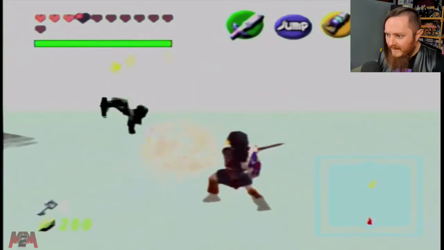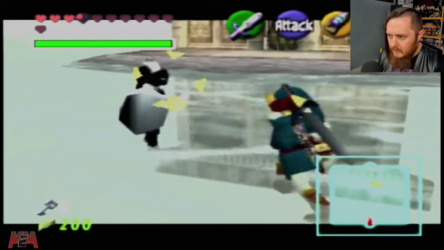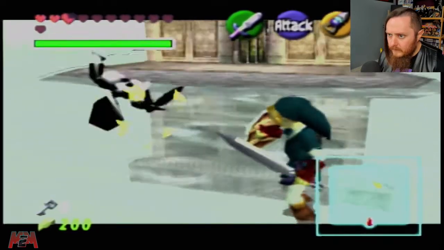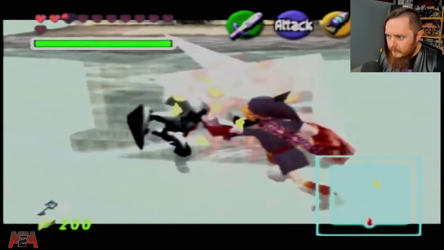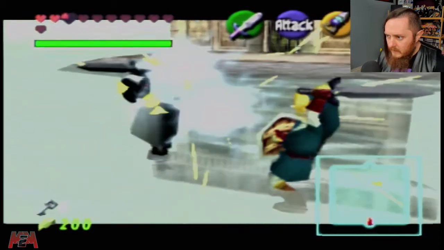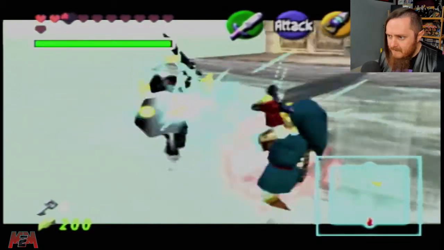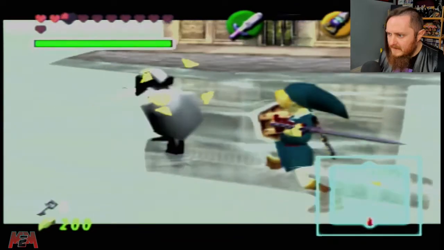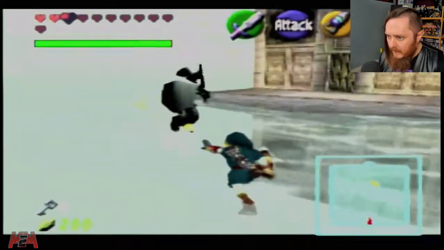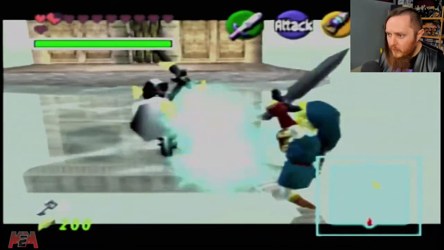I don't know what I'm doing. I'm just doing a thing. Ah, that's not cool, man. Right, I need to be careful here. Come on! Keeping an eye on the health. Every time he does that stab, I don't know how to not do the stab move though.